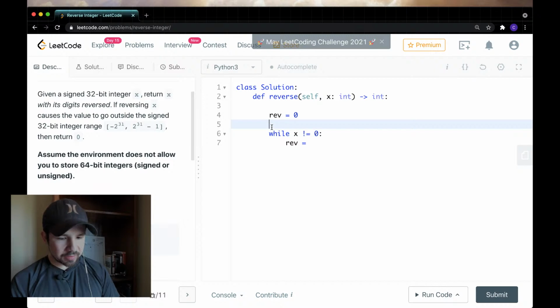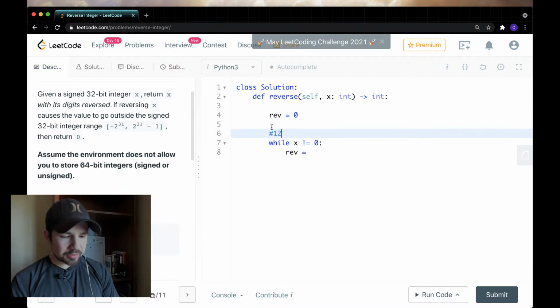So I'll give you an example. We have 1, 2, 3, right? First thing we're going to do is look at this value, so we want to do x percent 10. This is a modulus. Essentially it divides this number by 10, so technically the answer would be 12.3, right?